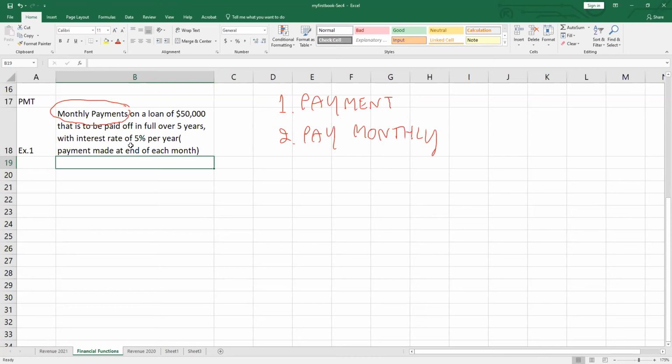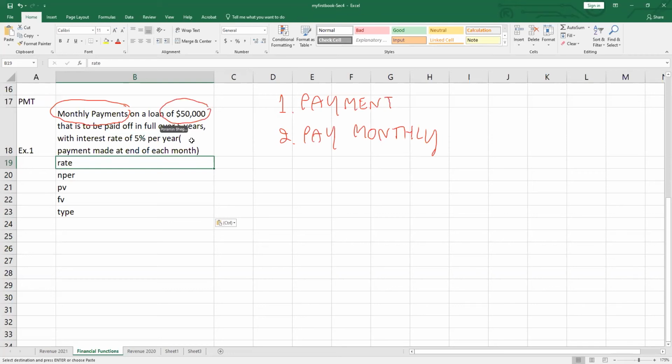So when it is Pmt, I'll put the argument list first, and then we start entering the data for each argument. The payment function or Pmt function requires rate, nper, PV, FV, and type. Okay, this is the Pmt function or payment function. Now let's continue reading more on our problem. You are asked to find the payment on a loan of 50,000. That means you will borrow the money from the financial institution for $50,000.